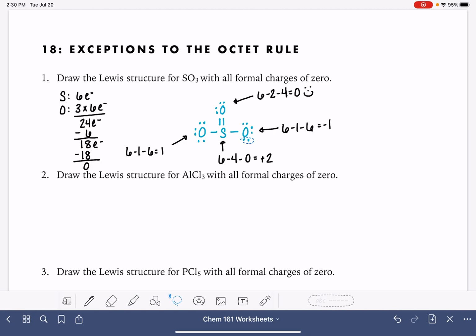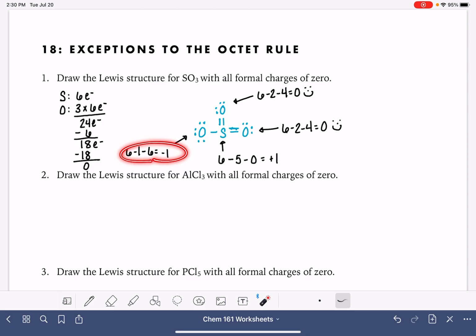So let's take a lone pair of electrons from the oxygen on the right-hand side and use that to make a double bond. And when we do that, that's going to change the formal charges for both those atoms, the sulfur and the oxygen. The oxygen is now 6 minus 2 bonds minus 4 non-bonding electrons. The oxygen is perfect. The sulfur is 6 minus, it now has 5 bonds, no non-bonding electrons, formal charge of +1. I realize I left a negative sign over here.